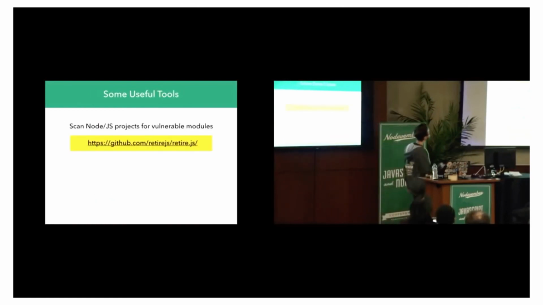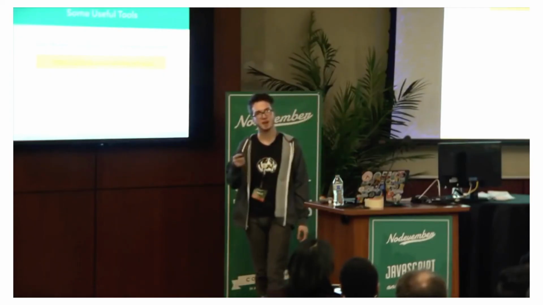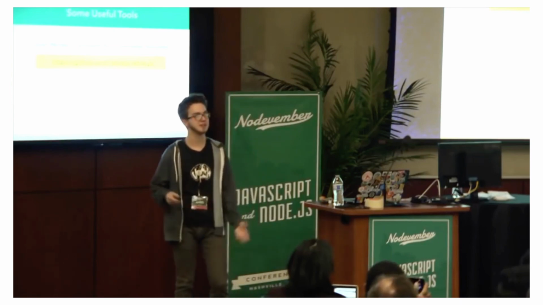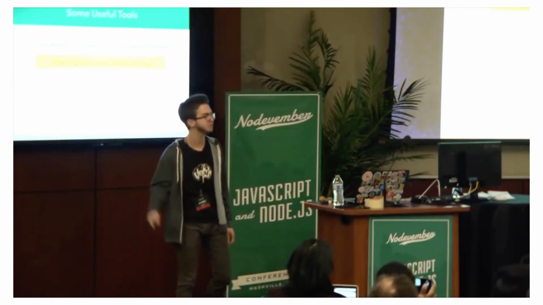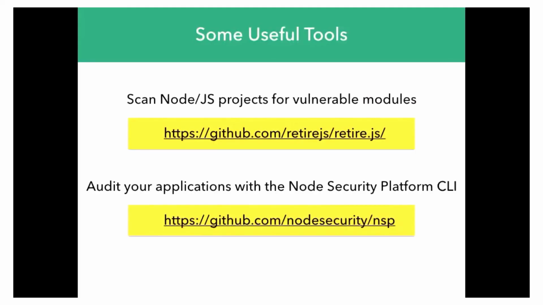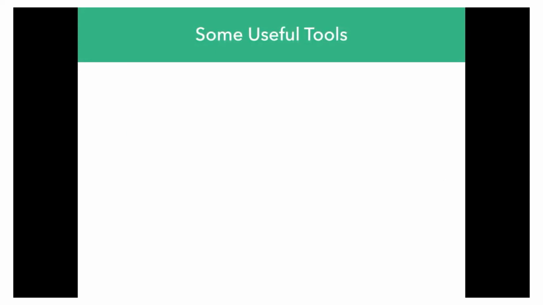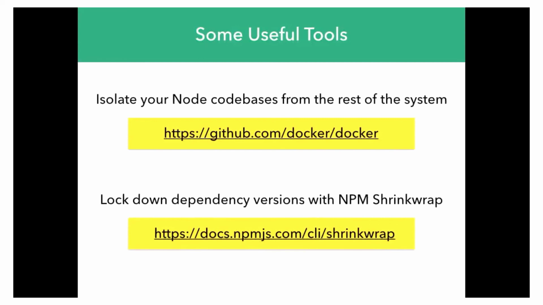Some useful tools, there's something called retire.js that will scan your packages for vulnerabilities automatically. You can do it in your npm build scripts. Node Security Platform is super great. It was updated like yesterday, or one of these was. This is recent. It's still being used. It just adds to npm a CLI, and it'll do a lot of automated security tests. Automated tests are better than no tests. The best thing is doing security audits of your platform. Docker is great. Shrinkwrap is good.